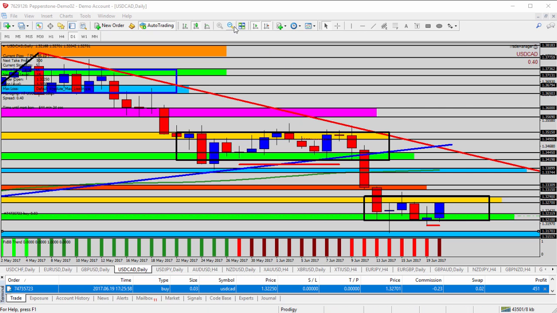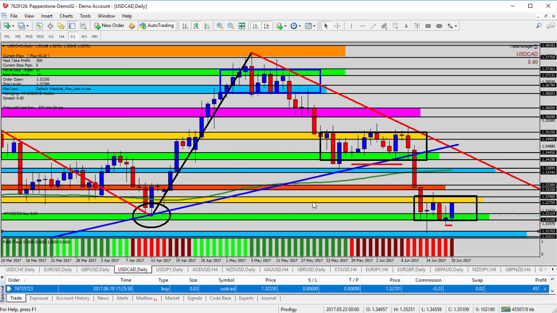If we zoom out just a little bit here, and you look back to the left-hand side of the chart, you can see this has also been historical support. Right back here where the black circle is, the market found support, and that began the complete reversal for the pair all the way back up into the 37s. Now, we don't know if that'll be the point of reversal to go that far, but we do know that this is a significant support. So yesterday's buy was into that level.